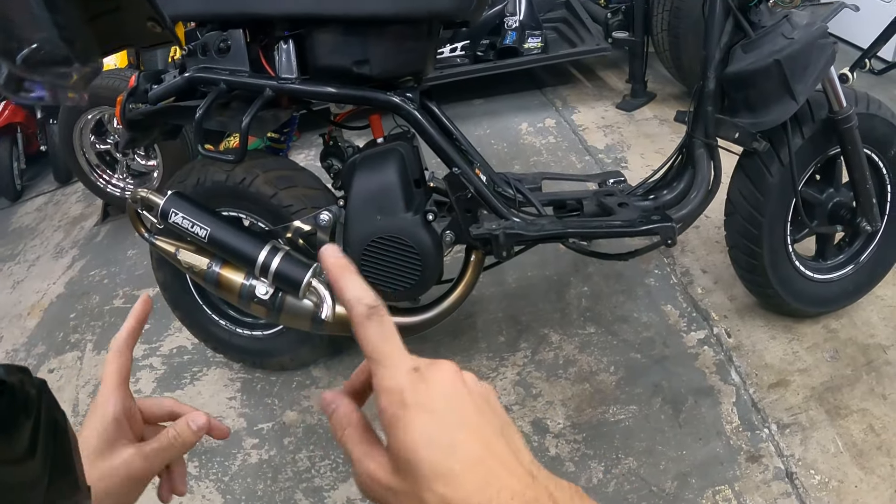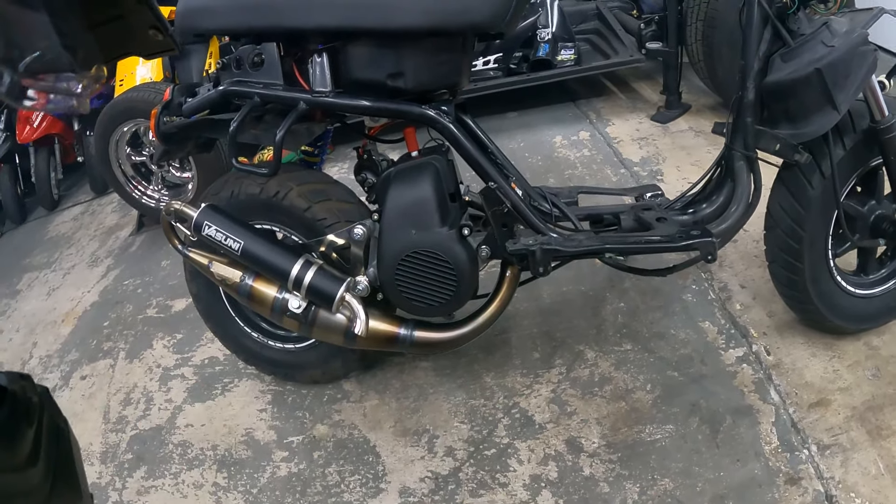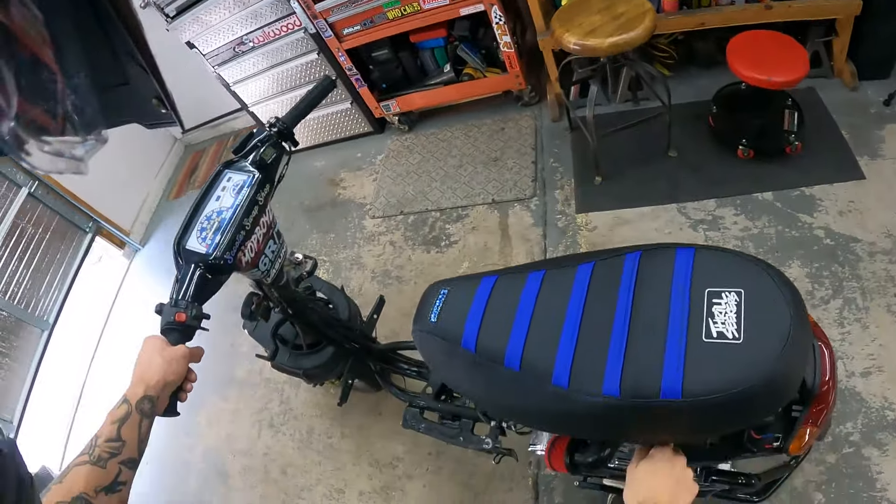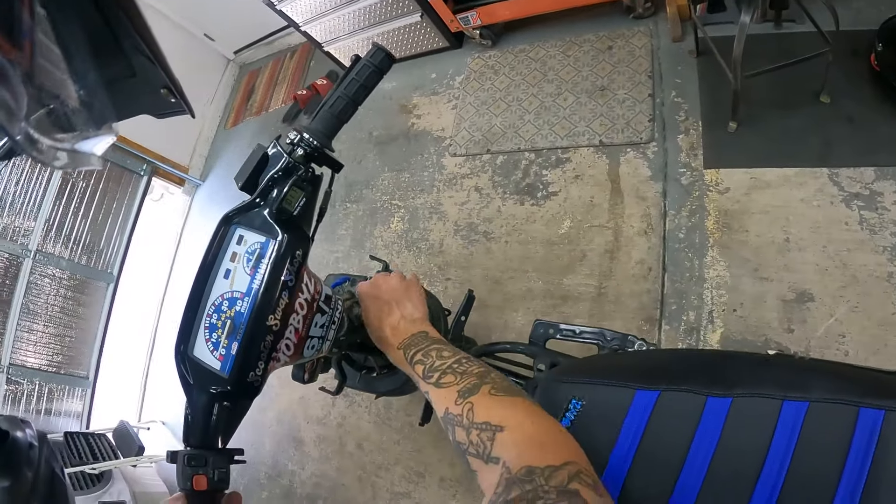Excited to be announcing in this video who wins this engine, boys. The giveaway engine actually rips — it felt really, really good, so I'm very happy with that. We just came back to lighten the rollers just a tiny little bit. We had all five-gram fives in there, and I'm going ahead with all fives right here, so we're going to throw all fives in it — lighten it up just a tiny bit, slap these in real quick — and then we'll go try it again. It is time to go test this bad boy out now with the lighter rollers.